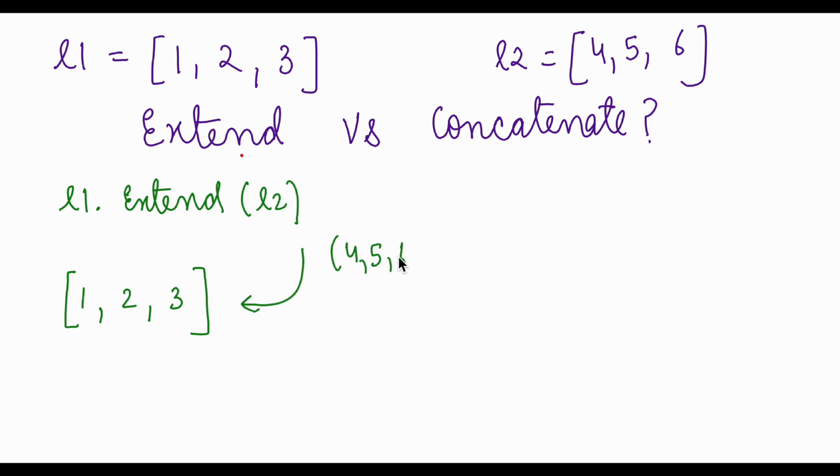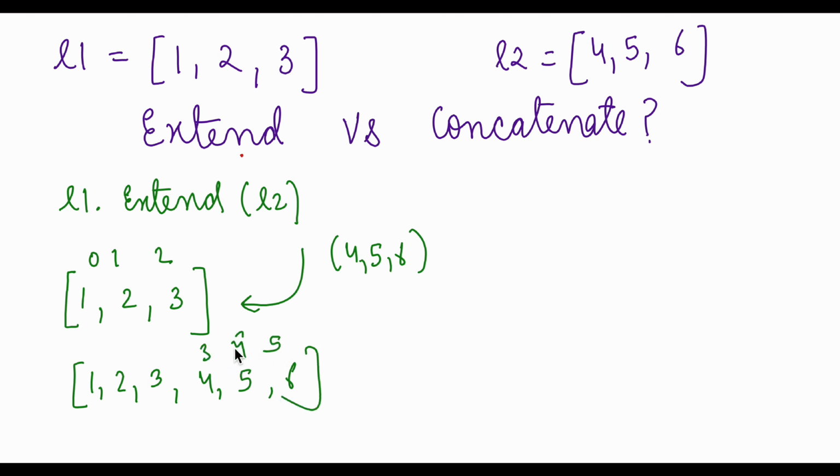So what I will do, I will go to the first number, I'll bring it here. I'll go to the second number, I'll bring it here. I'll go to the third number, I'll bring it here. So earlier my indexes were 0, 1, 2. Now my indexes are 1, 2, 3, 4, 5, 6. So this will become 3, 4, 5, the indexes.